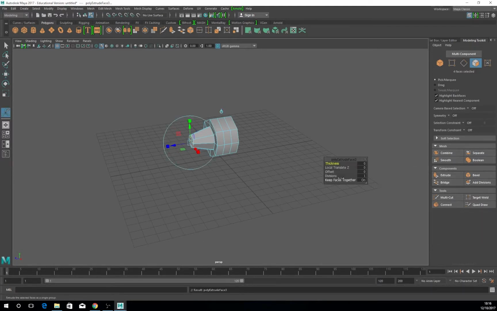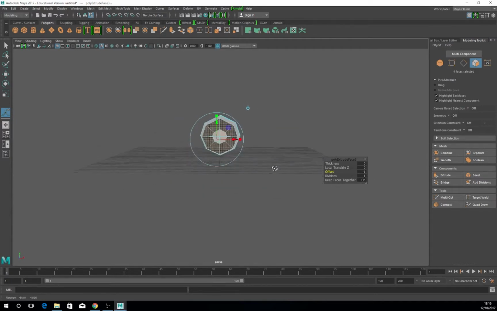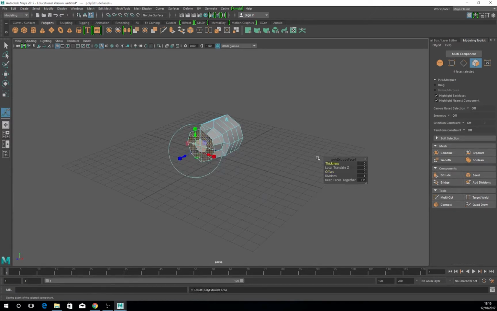So click extrude, and we need to start with offset again. Make sure offset is selected. And this time we need to extrude negatively. You can change it by typing in the kind of extrusion you want there, but I tend to middle click and scroll. So I'm going to go -1 on the offset. It looks like this. And then we need to click the extrude tool again.